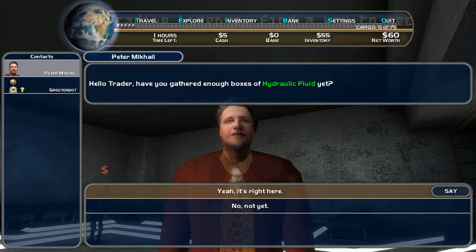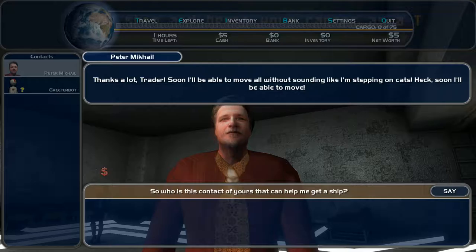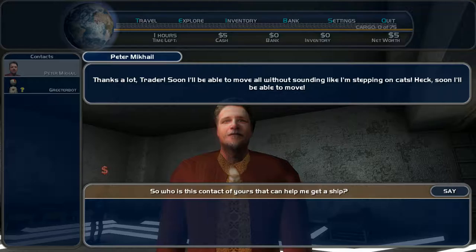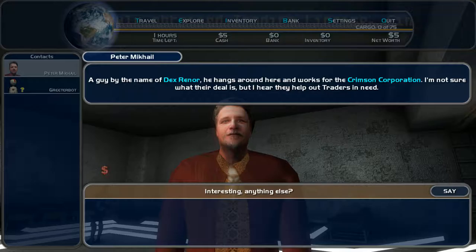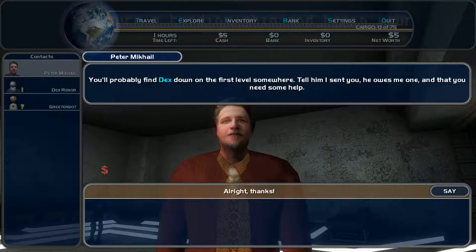I don't believe my own 2 eyes! Thanks a lot, trader. Soon I'll be able to move without sounding like I'm stepping on cats. Good cats are bad. No, I'm kidding. Heck, soon I'll be able to move. So who is this contact of yours that can help me get a ship? A guy by the name of Dex Reiner. He hangs around here and works for the Crimson Corporation. I'm not sure what their deal is, but I hear they help out traders in need. Interesting, anything else? You'll probably find Dex down on the first level somewhere. Tell him I sent you. He owes me one, and that you need some help. Gee, thanks. Just as I was getting to know you. Peter McCall.